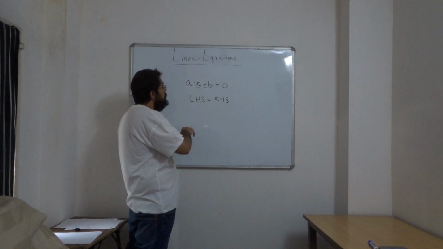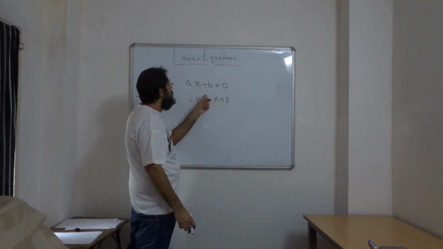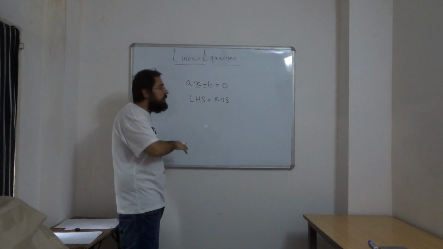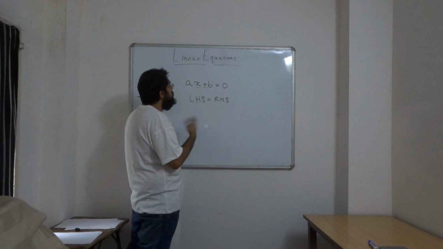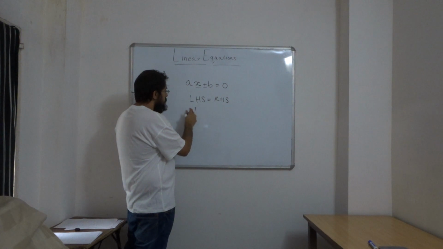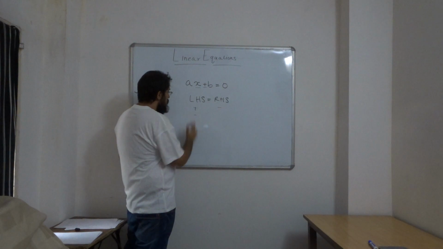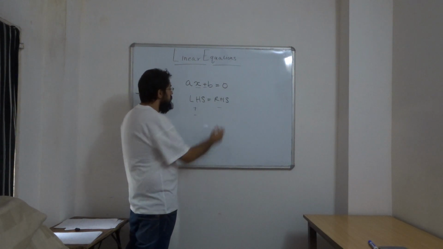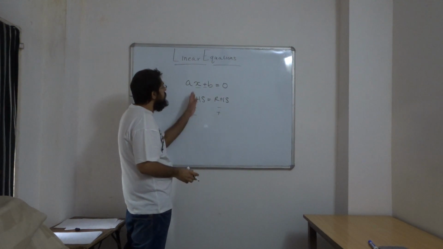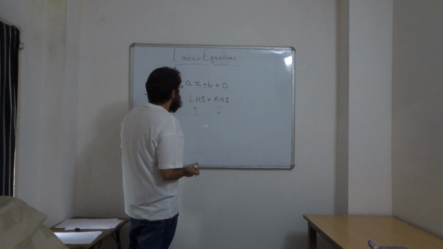So when we transpose b to the right hand side from the left hand side, the sign inverses. Whatever sign is on the left hand side, that sign will inverse, meaning you take the opposite sign to the right hand side. So if you have a plus on the left hand side, you're going to take a minus on the right hand side. If you have a minus on the left hand side, you're going to take plus on the right hand side. Meaning, you understand what I'm saying? That you have to carry the opposite sign to the other side. That's what a linear equation is.